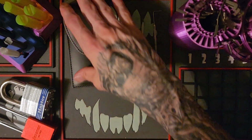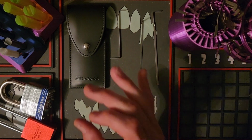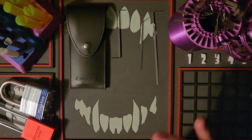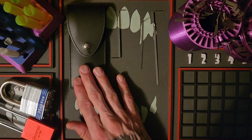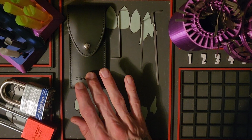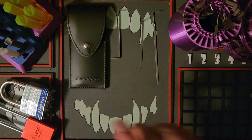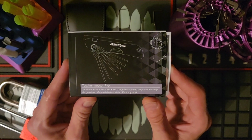Today, I wanted to do a little review on this beautiful Multipick 11-piece Elite pick set that was sent to me by my good friend over at Multipick in Germany. He's been kind enough to send me things before, and he sent me things again to review, this being one of them, and as well as he threw me this to throw into my giveaway.